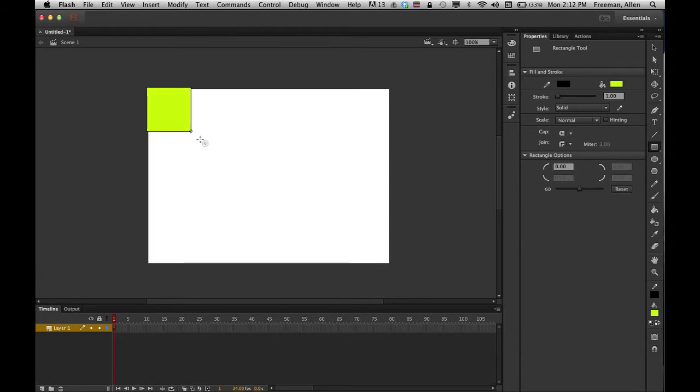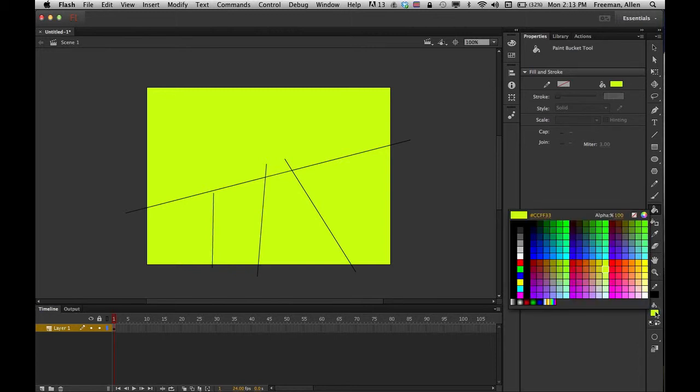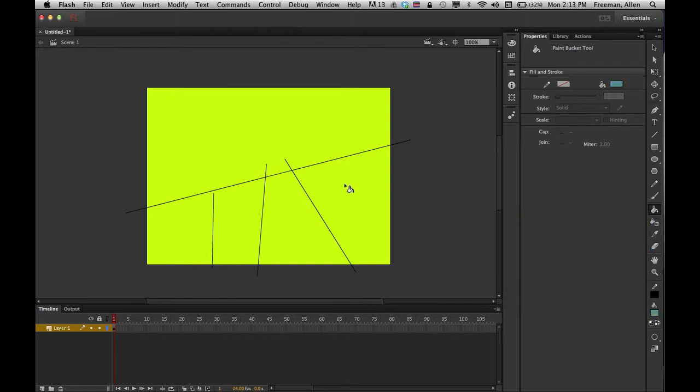So I'm going to grab the rectangle tool and just select and fill the whole area, and then go ahead and grab the line tool. And now that I've done this, I'm able to go in and fill in parts. So if I grab the paint bucket tool and now go ahead and choose a different color, I can fill in these areas. One thing I've got to be careful of when I'm doing this, I've got this little teeny gap, and it's almost best to just go through the lines like I have here.